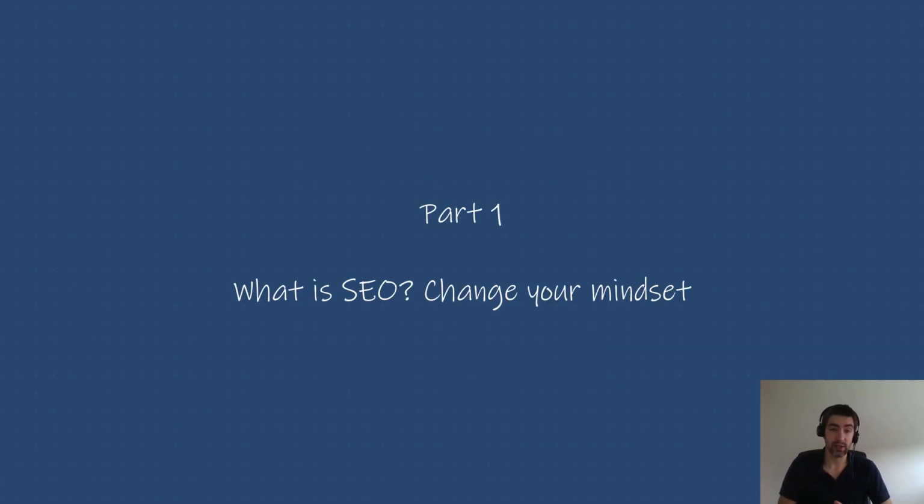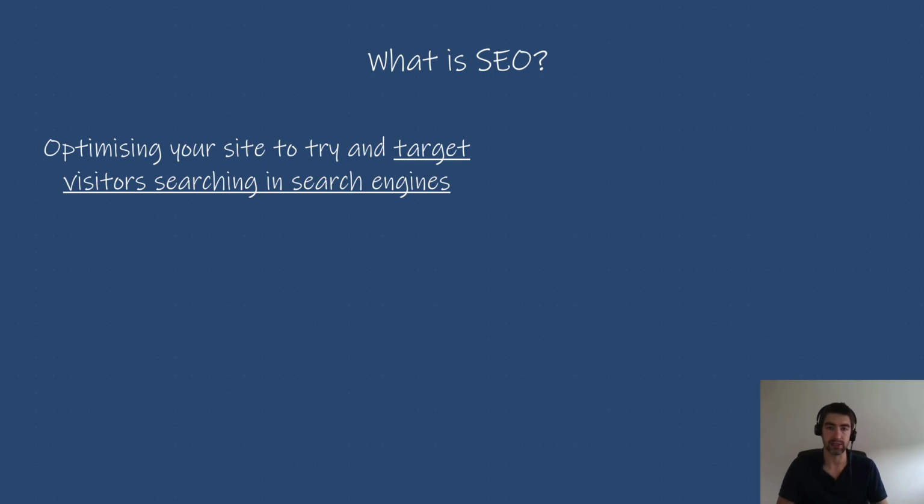Okay, so the first thing I want to cover is what actually is search engine optimization. And I say change your mindset. The reason for that is we talk about optimizing your website for search engines, but what you need to start thinking is you're not just trying to make your website visible in general. What I normally see with new website owners is they search for their domain name to see how well they're doing in search rankings. What you really need to be doing is typing in things like wedding photographers in Gloucester, if you're a wedding photographer, to see how well your website does in those search results.